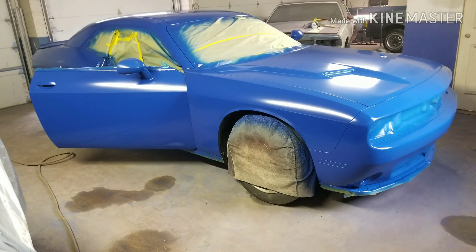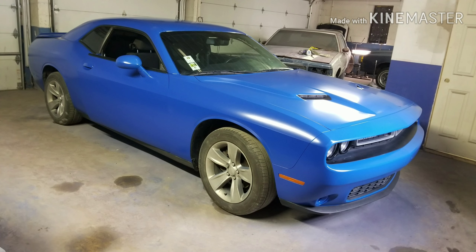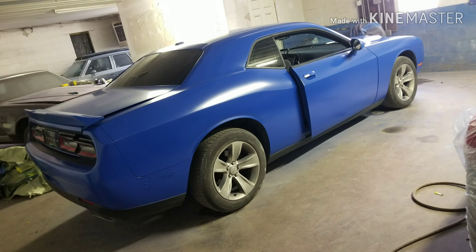But other than that, y'all see it — I got it masked up. Sanded it down to 320. What I'm gonna do is put the base straight over this silver. So far so good. We gonna get this bad boy painted tomorrow after we figure out how to get that tape to stick on there. It's definitely getting painted in the next couple of days, so y'all stay tuned.